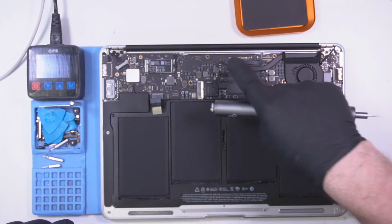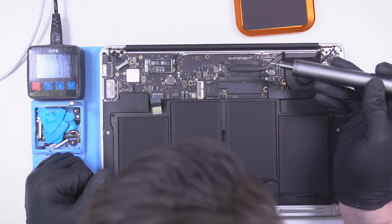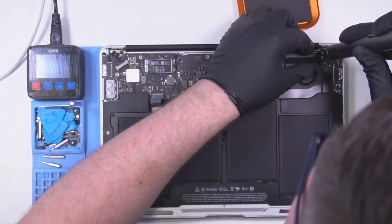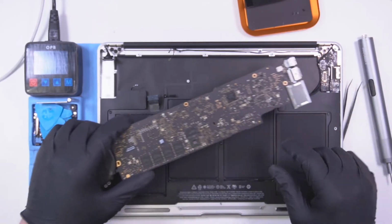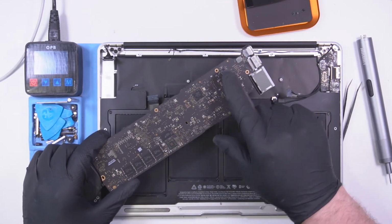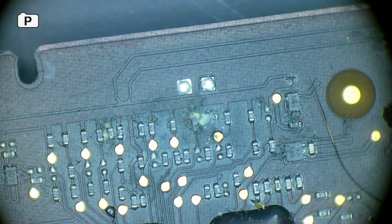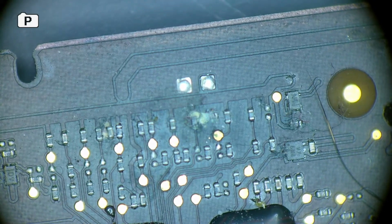The top side looks actually quite good. I don't see any liquid damage. I don't think the sensors have been triggered. So if I look here, I just took the board out. On the underside, there is corrosion. There's corrosion on the top side of the SMC.